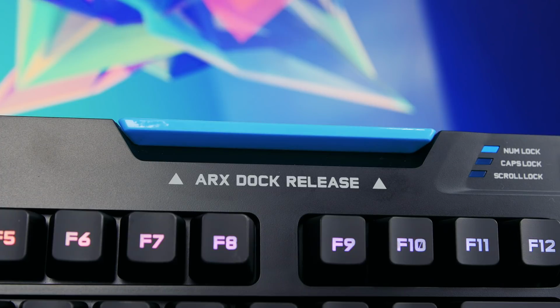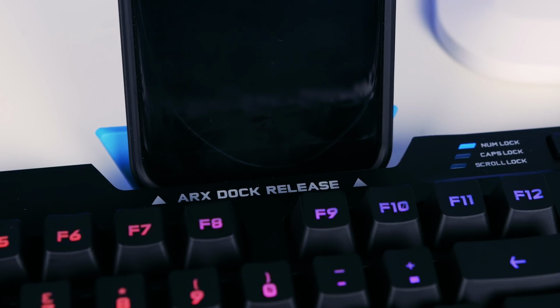So the very top center of the keyboard is where we're going to find the ARC dock. This is basically where you can put your phone in and then link to the app for Android and iOS to see a couple of more features like the CPU, GPU and RAM speeds and temperatures. Like I said in the start of the video, if you want to look at that, I'd recommend checking out another video on YouTube. In all honesty, if you're really worried about the temperatures of what you've got in your rig, you'll probably be using a hardware monitor or something like that anyway.